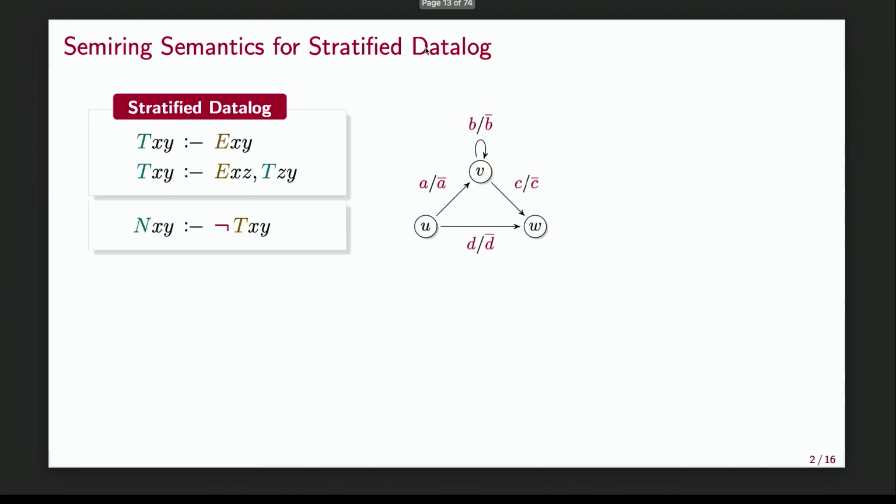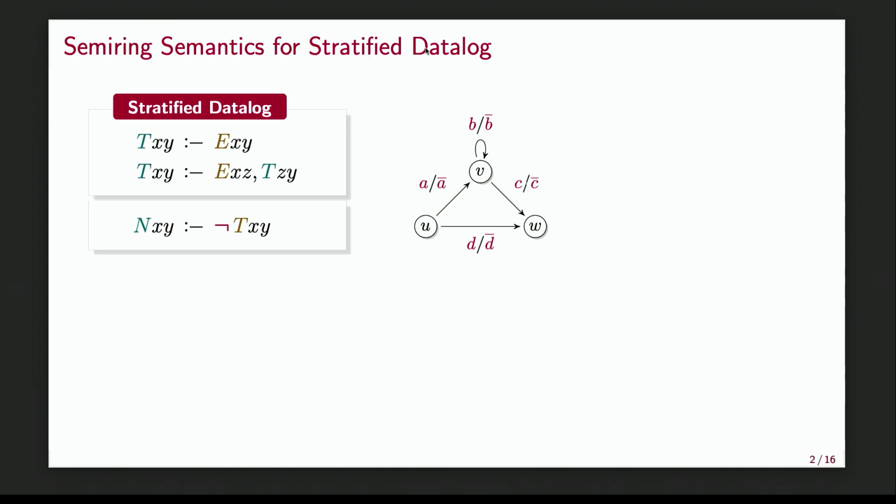Okay. So for stratified datalog, we now want to include or add negation to the language. We cannot do so in any way, because if we define a relation by its own negation, this does not lead to a well-defined semantics, or at least it's not clear, or one has to be careful to define the semantics. So in stratified datalog, we arrange the program in layers or strata, and the idea is that once the first layer is complete, we are then allowed to negate this predicate here. Because then it will no longer change, so we can now apply the negation here.